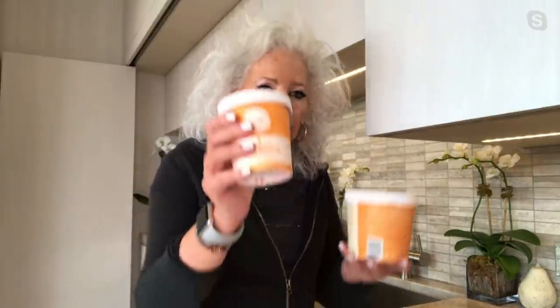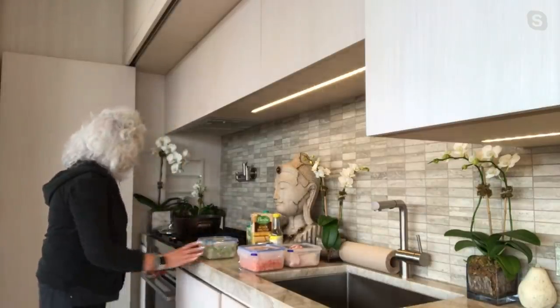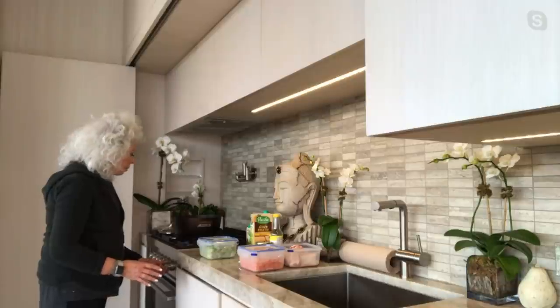Oh my gosh, it just wraps around you. It's so good. I can't wait. Yeah, so let's get started. Okay. I use very little water in my soup. I am all about heavy flavor. So I'm going to put in several different bone broths and then some organic chicken stock. And I'm going to turn my heat on to get that heated up.